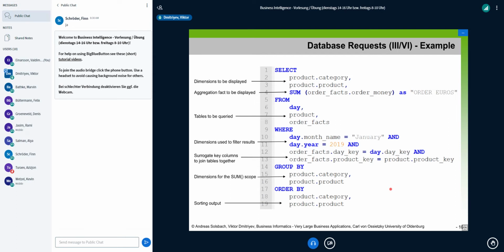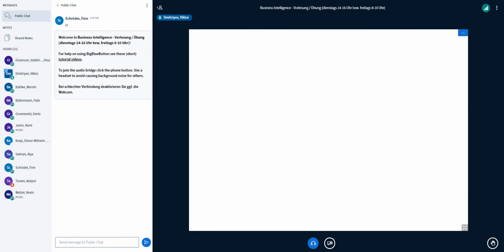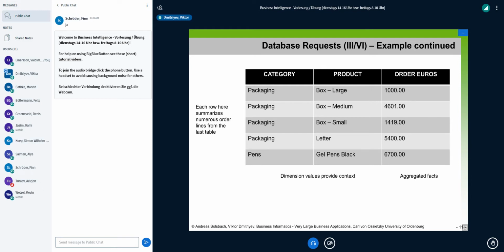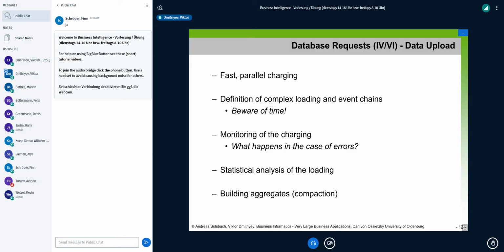So for those who didn't perform the exercise, you will get an overview of a typical SQL query for analytics. Basically, the structure will stay the same. What you have to change is usually this part, this part, this part, this part, and this part. Sometimes the where clause could be a bit more complicated, or you could use nested queries and so on and so forth. Yeah, as an example, I won't speak on that.